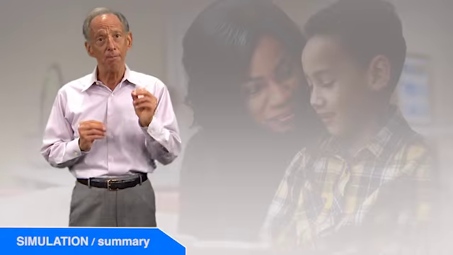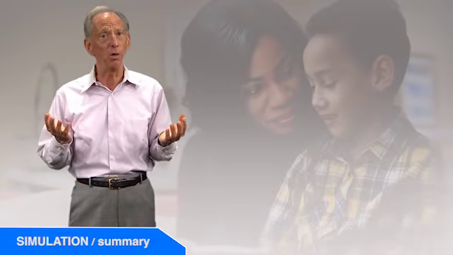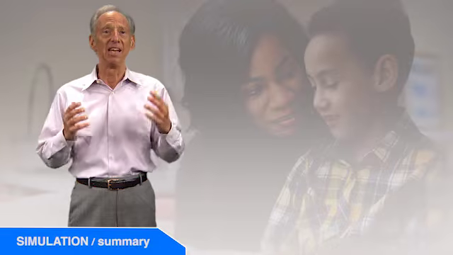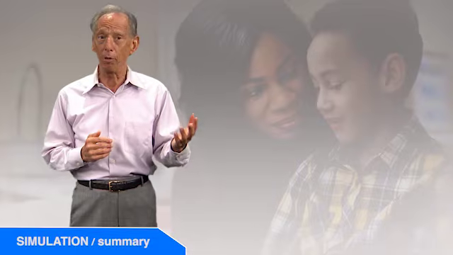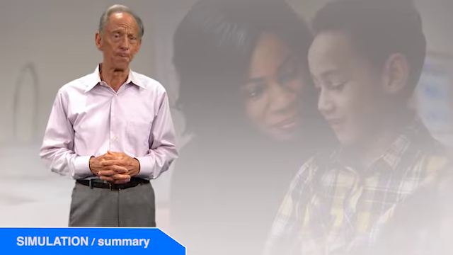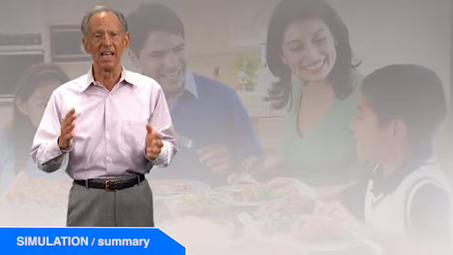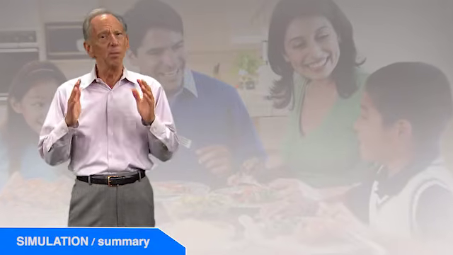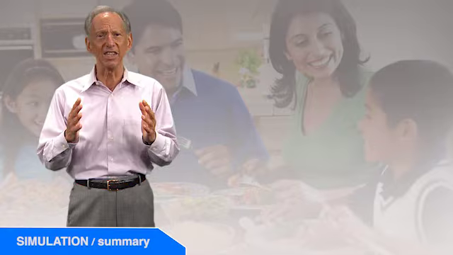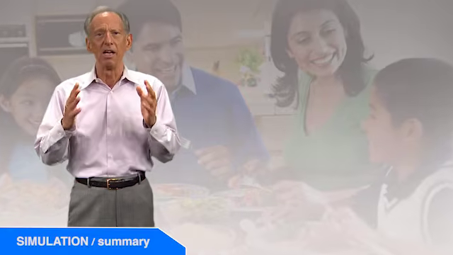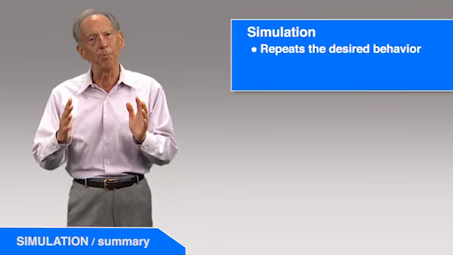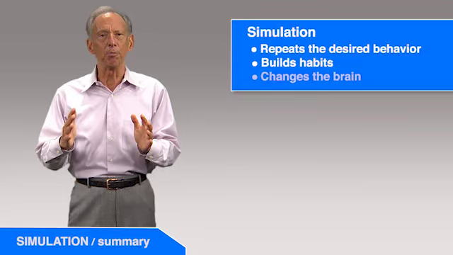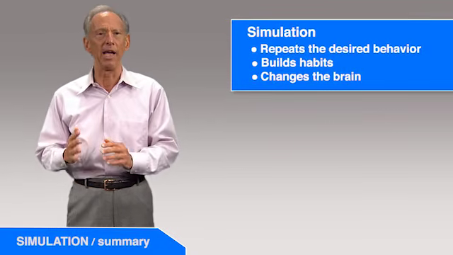Remember, each video discusses a tool to change behavior, but more than one tool can be used to make the changes you want. Simulation actually combines a number of tools, including the use of antecedents, praise, point programs, and developing positive opposites. There is a separate video on each of these, and you may want to look at those. Simulation is very effective because it emphasizes the point of all the techniques, namely, to have a person repeatedly practice the desired behavior. Repeated practice builds habits and changes the brain to reflect these newly acquired behaviors.